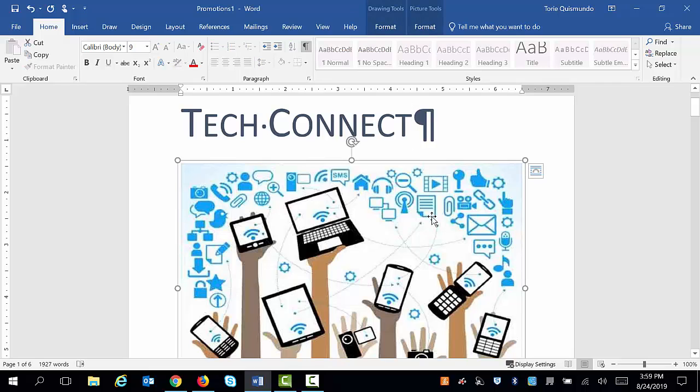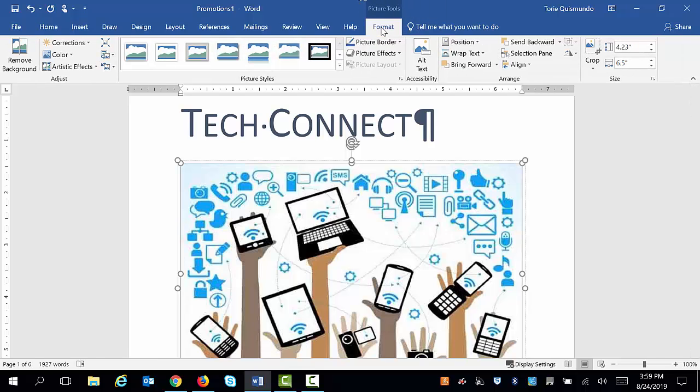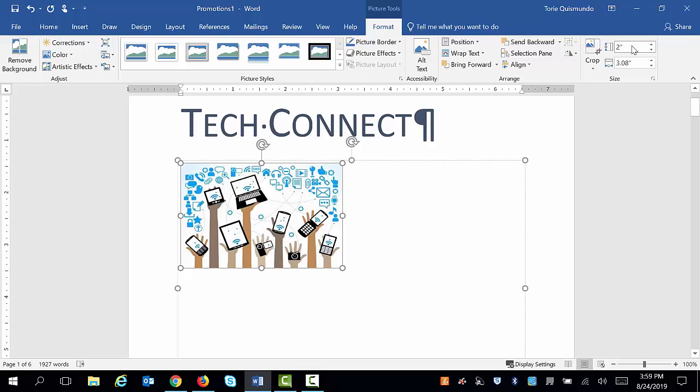So I'm going to click on my picture, go to my format under my picture tools, and in this instance, it's going to ask me to change the height of the image to 2. To do that, my size is located in the size grouping on the far right of my format tab, and it's asking me to adjust the height to 2. For me, it's simpler to click in there, type 2, make sure you hit enter, and that will adjust the size of the image to 2.